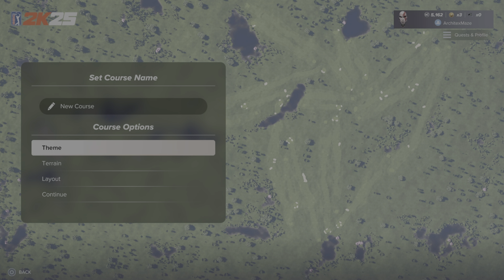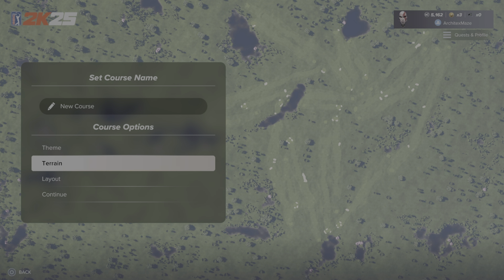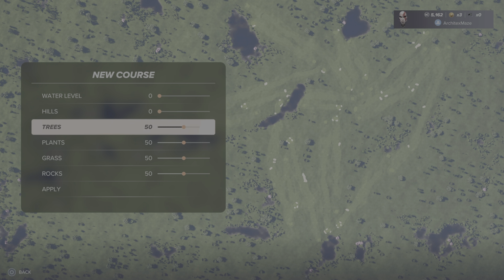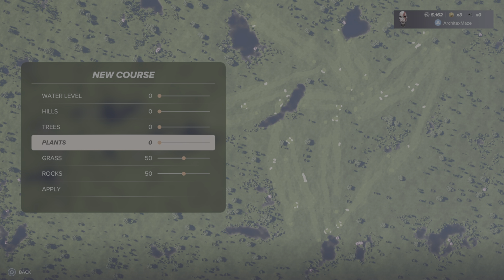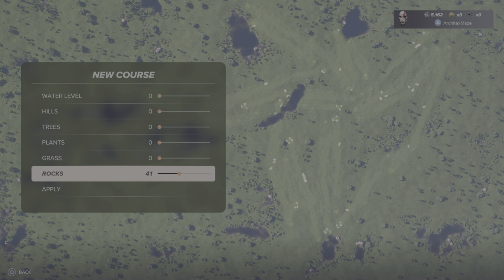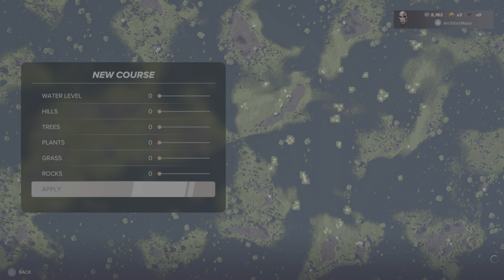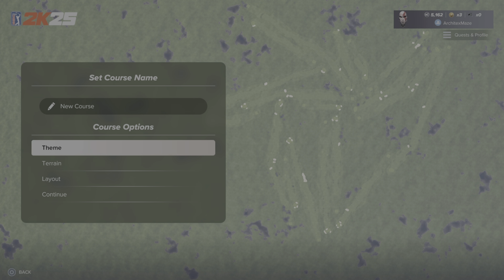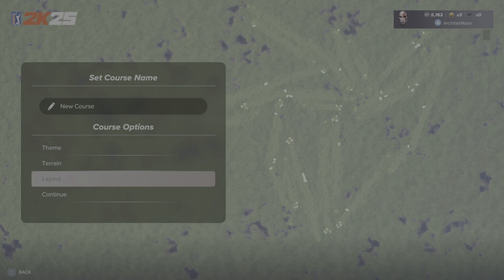Okay. And we're going to click on terrain. Now what I like to do is set everything to 0 basically. It's going to clear out the whole plot, make it completely empty and sparse and just a flat green board to work from. So we'll put that all to 0. Press apply. All we're going to be left with is a few patchy bits of water, as you can see, and then the fairways and greens. So now we're going to take all those out.